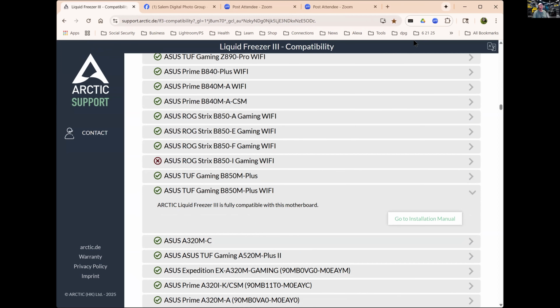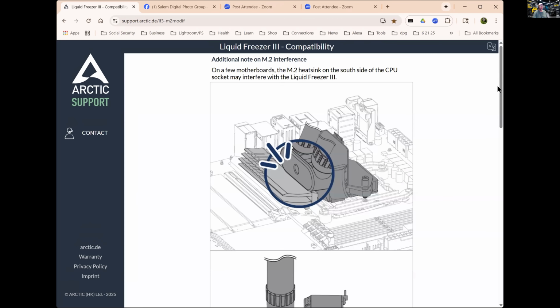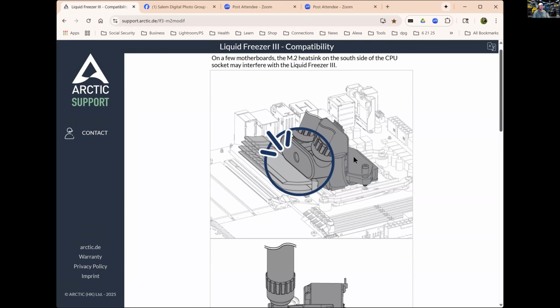What you'll see when they're not compatible is they'll show you what the problem is. See, here you've got an M2 cooler that sticks up too high on an Asus board. That heat sink is really more decoration than it is function, but it sits up in a way that the back end of your pump is going to hit it.